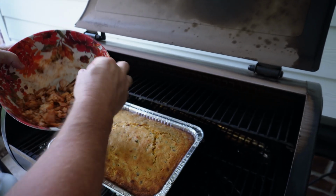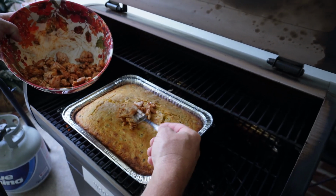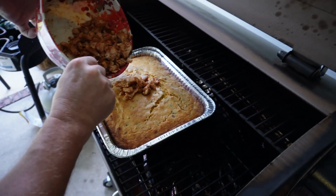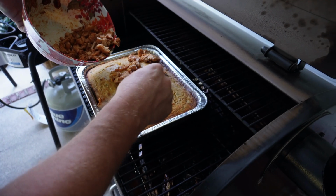So I'm just gonna go a little bit at a time. I guess I could have taken it off and done it by hand. Whew, that's hot, y'all. I don't really want to drop any of this chicken, and this pan's super full.